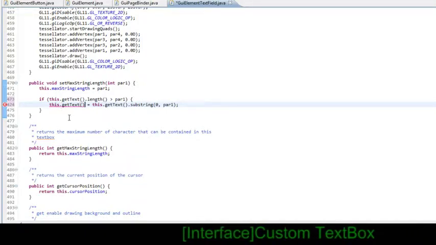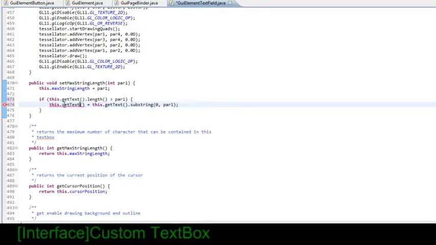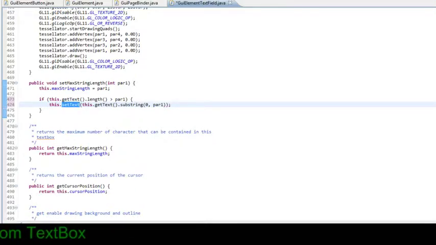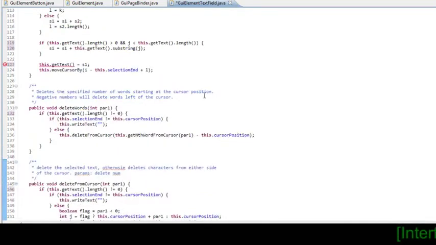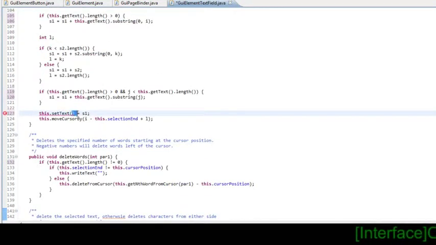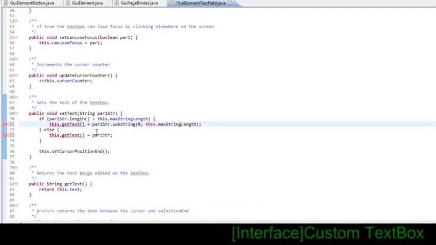Pardon me, it's getting late. I'll go to bed soon, but I'll try and finish this first. Alright, so this dot setText, and then here's this setText function.